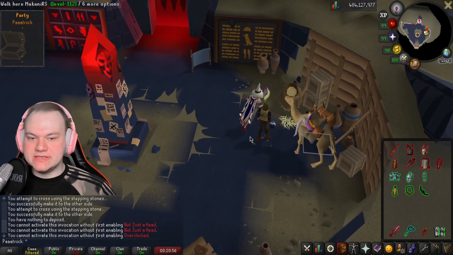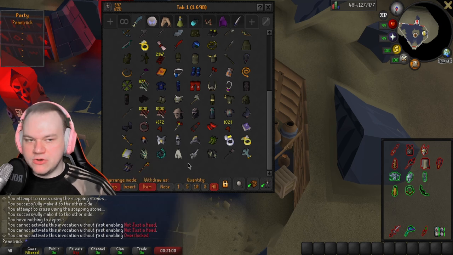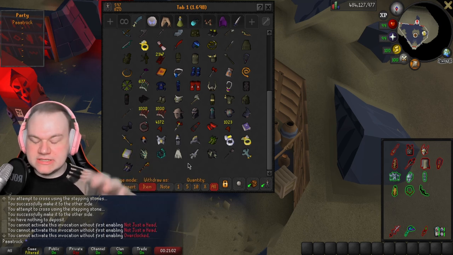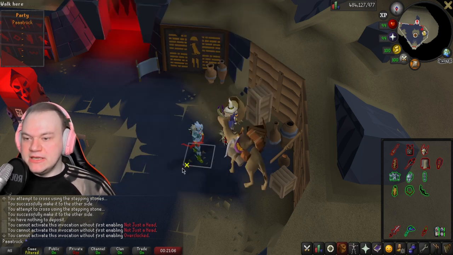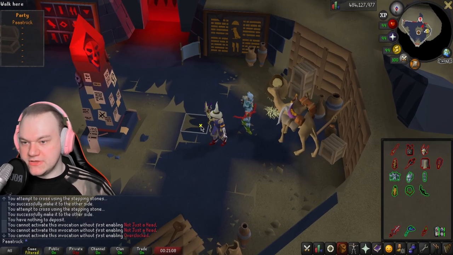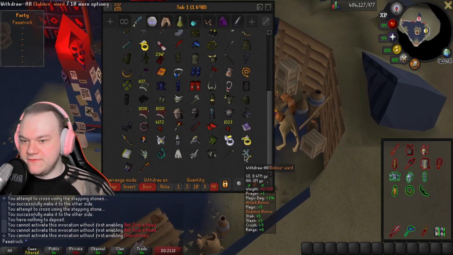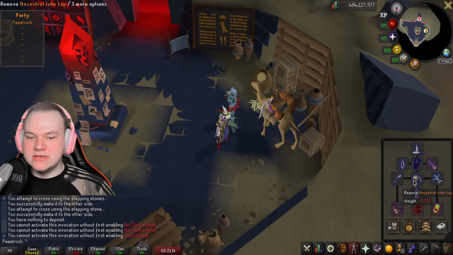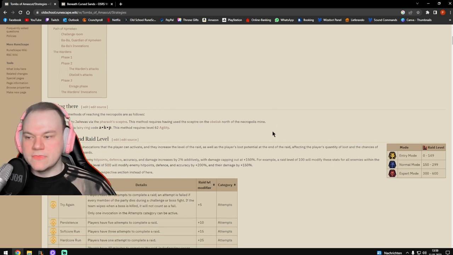So, gear setup. This is my setup. I also have Tumekin's Shadow. I won't be using it, so it's more realistic or more budget friendly in a way, because not everyone has access to Tumekin's Shadow. Therefore, I will be using Trident of the Swamp. So let me show you the gear setup.